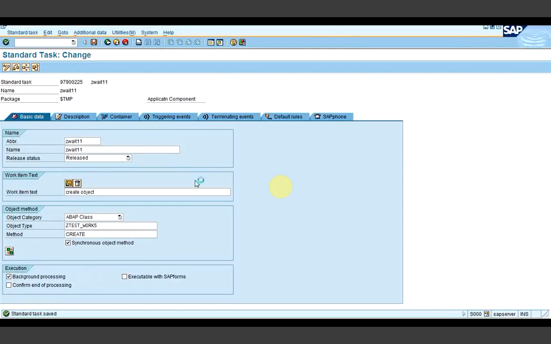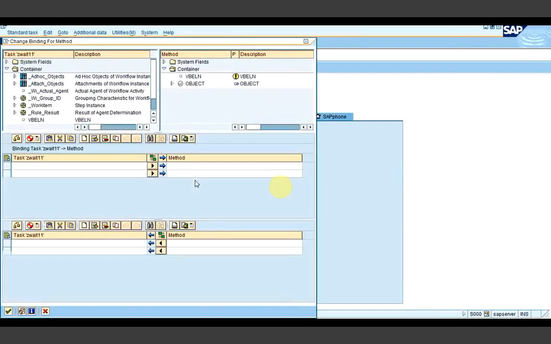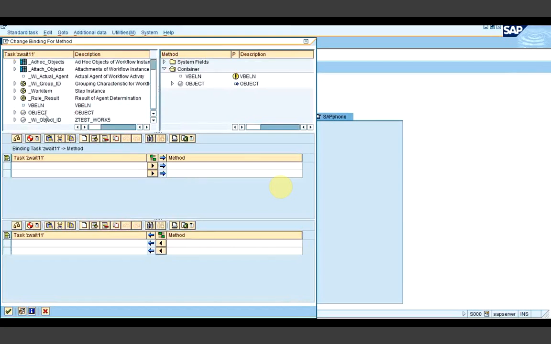Then you can check the binding, whether the binding is correct or not, that is from the task to the method. As I can see, the binding is not there. So just do the binding. Pass this Veblen to the method, that is from task to the method, and in exporting, have this object.